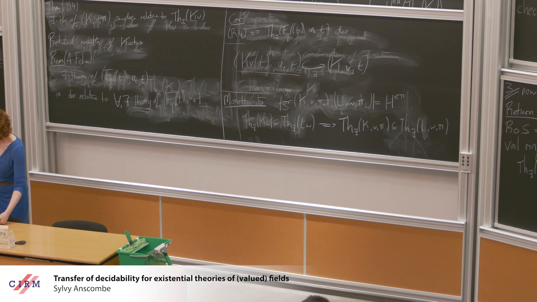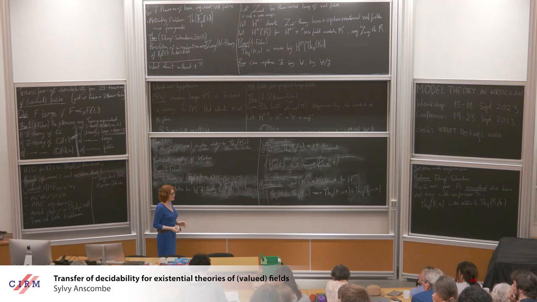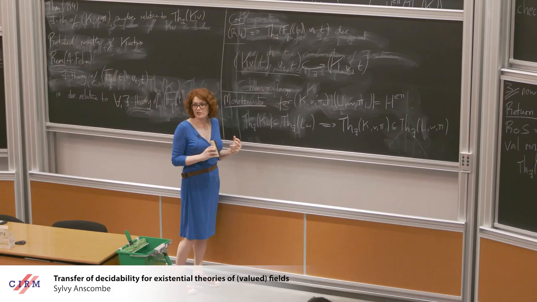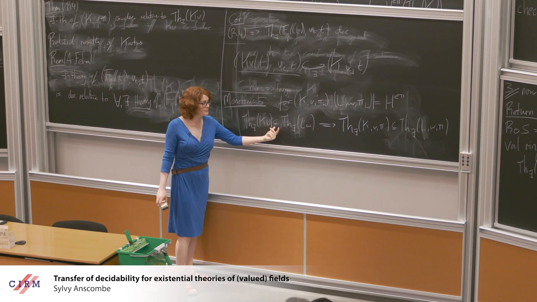It's the same game we always play. When you want to think about quantifier elimination, you argue that the quantifier-free type determines the full type. Well, this is kind of the same, except you don't have negation in your fragment. In that case it would be the quantifier-free formulas, where you do have negation. Here we have the existential sentences, you don't have negation. So it's useful to think in terms of monotonicity rather than equality.